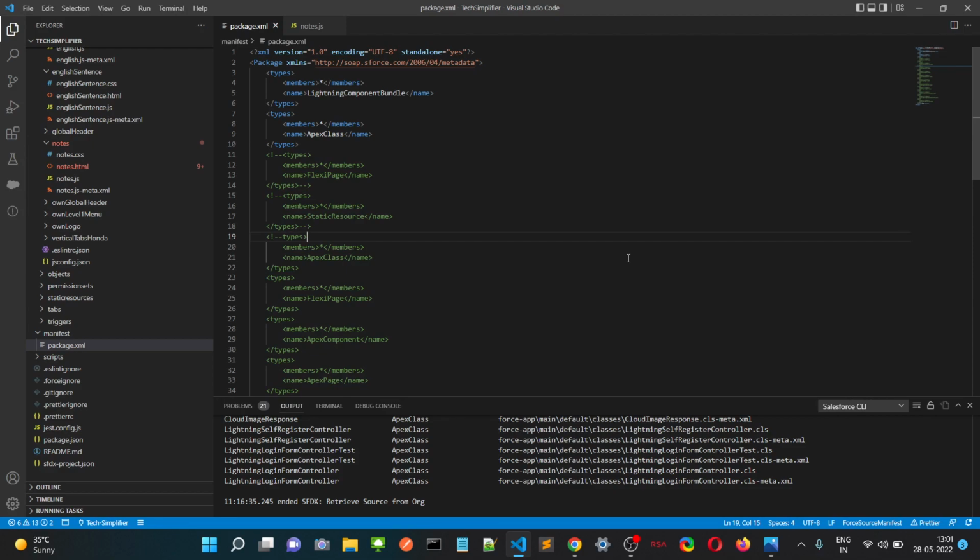I'm a Salesforce developer, and this video is for every Salesforce developer who works with Visual Studio Code. So we authorize a Salesforce org in VS Code to retrieve, deploy, and take backups of our code. Generally, we work with a sandbox where multiple users work simultaneously, and it is very irritating when someone overrides our code by making changes without taking the latest backup of our component. I also face this kind of issue.